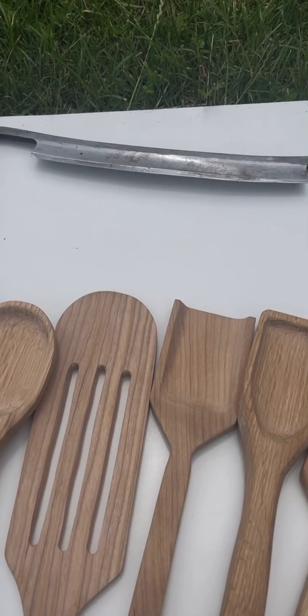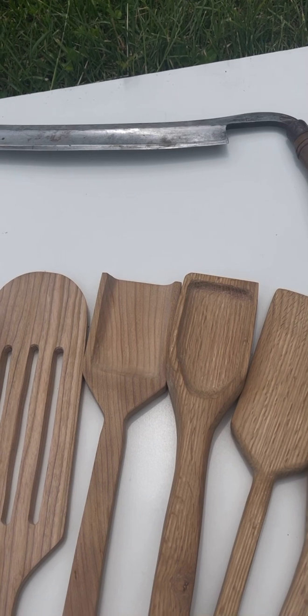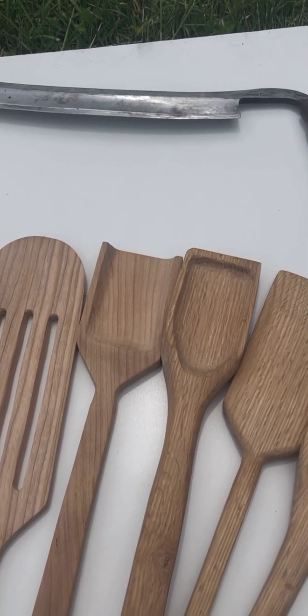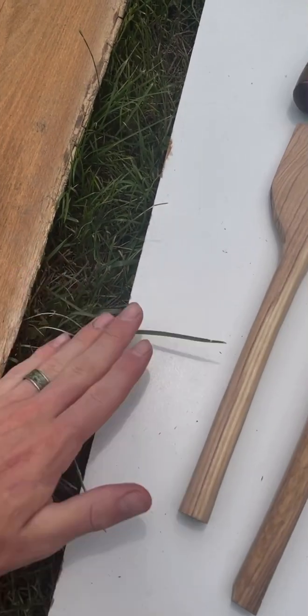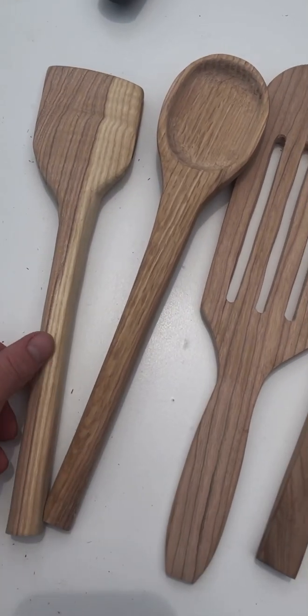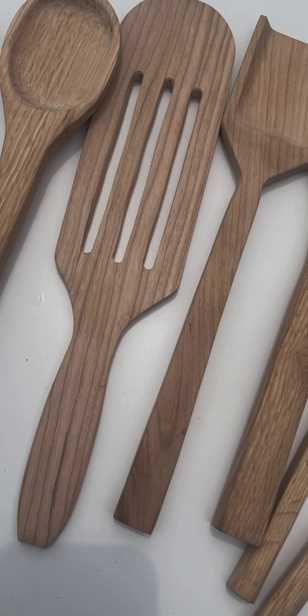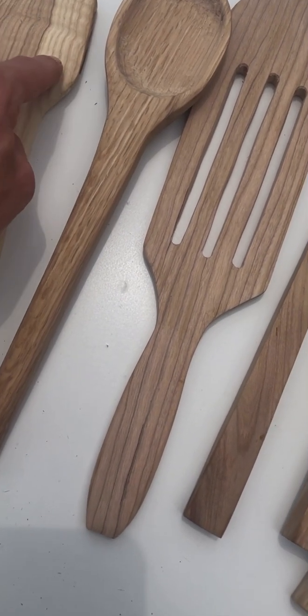with that right there. I believe your older tools work better than your new tools. And I like using my hands, but I use a slab of wood. And this is all a nice piece of oak right here. But this one, this is all oak as well. And I like the 2 color on it. You got the darker and the white oak.